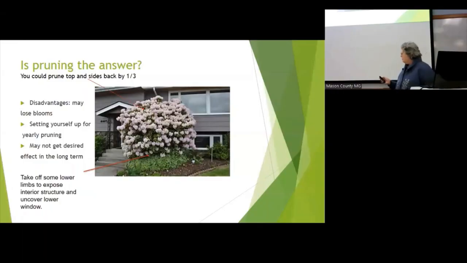Selective pruning, a lot of these, I can talk about this, but before I forget, a lot of these big rhododendrons like this have got gorgeous bark, a lot of times kind of red exfoliating bark. They've got wonderful branching structures. I'll show some pictures in a little bit. So if you do a little selective pruning, maybe some of these bigger limbs, you can open that up. You can see that structure inside the plant. It also makes it so you can see from the house, kind of through the bush. So that's another thing to keep in mind.